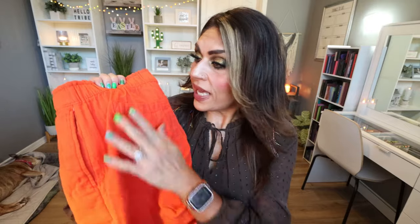I also picked up a couple more pairs of shorts. I wanted some bright colored shorts — the first pair are these bright orange linen shorts. They are so cute. I love the color and the stretchy elastic waist. They're not too short and not too long. They have pockets in the front and pockets in the back. I picked mine up in a size large, but I absolutely need a medium — these are definitely loose and baggy on me. Once I wash and dry them maybe they'll shrink a little, but I'm going to exchange them for a medium. The quality is really nice and I love the linen material and wide elastic band.